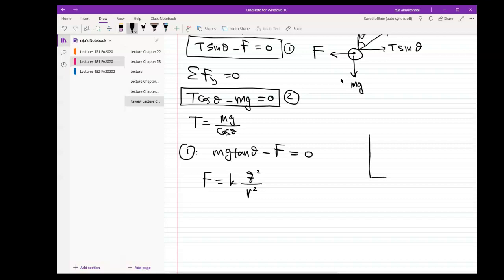I'm trying to find an expression for the R. So if this is 1, this is the angle theta, that's what I'm seeking. That would be R over 2. And of course I can use sine, so sine theta equals R over 2 divided by 1. And therefore R equals 2 sine theta. And then you take that and plug it back in here, and then you plug that in there, and then you work it out. Anyway, I'm almost sure that I have done this problem in detail in the video of chapter 22. But that's how you do it.